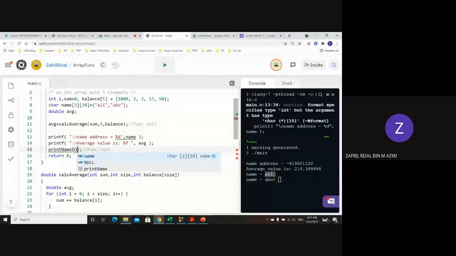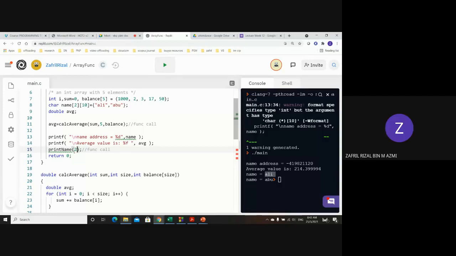So first, same as calculate average, we need to pass the size first. What is the size that we need to pass, class? Give me the value over here. 2, okay. And then 10.